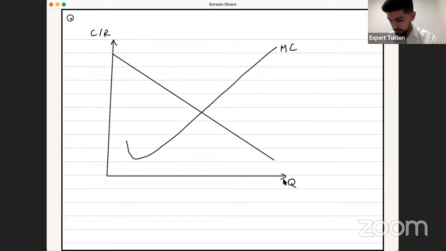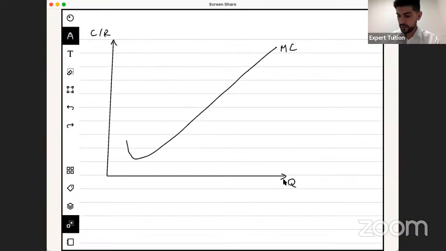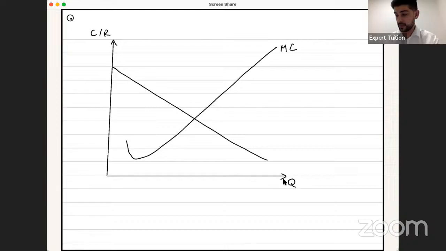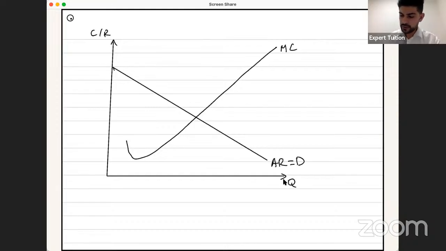Step two is AR and MR, so start on the same point on the y-axis, although actually, you know what? Undo, I did a silly thing there. You'll find out why in a second. Don't start too high up on the y-axis for this particular one, because we're going to basically shift it in a second. So AR equals D, MR is half the slope, so it does something like that.